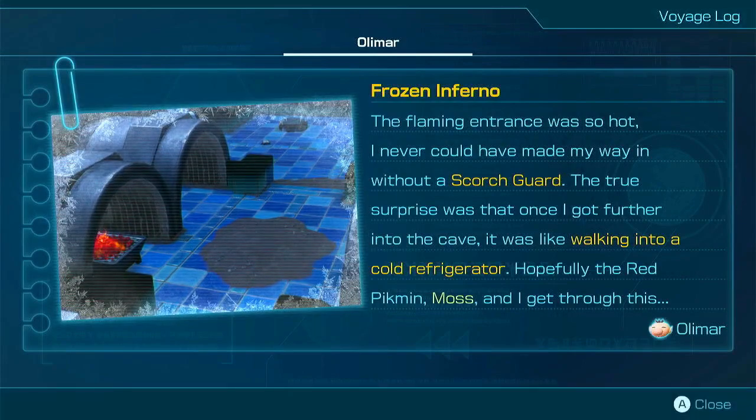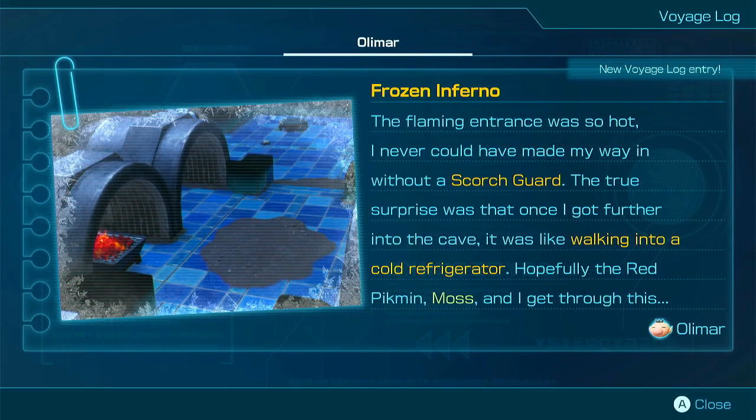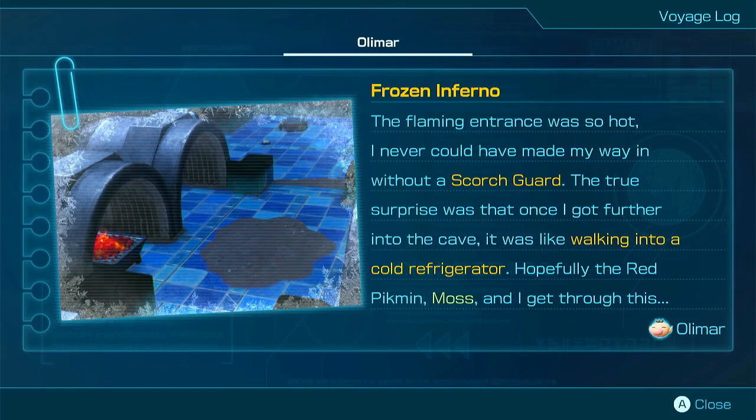Frozen Inferno. The flaming entrance was so hot, I could never have made my way in without a scorch guard. The true surprise was that once I got further into the cave, it was like walking into a cold refrigerator. Hopefully the red Pikmin, Moss, and I can get through this.